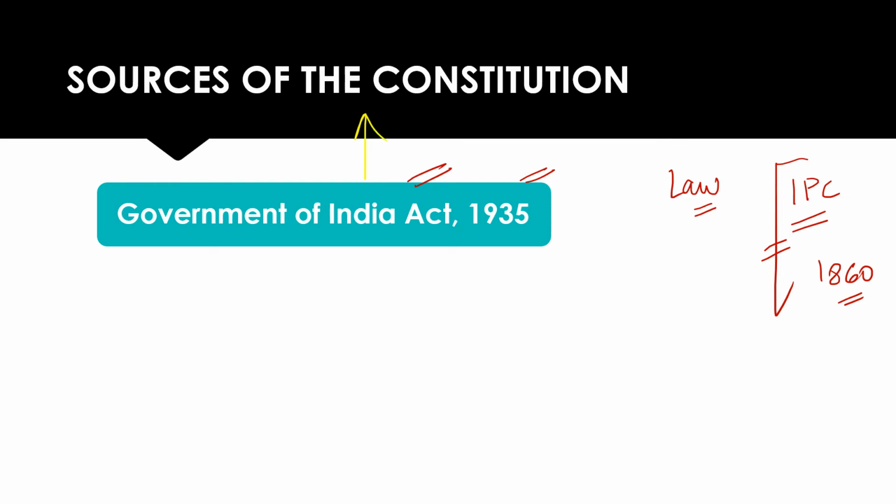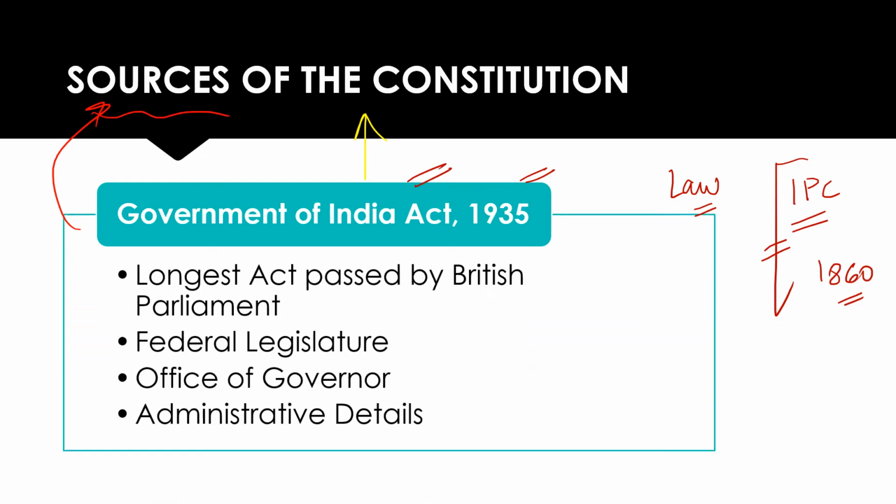Right. So there are many provisions of the Government of India Act that find themselves in the Constitution of India. The Constitution of India has received several important provisions, such as the existence of a federal legislature, which means that there is a legislature at the center as well as at the state. This is what is called a federal system, right? When there's a central government as well as a state government. So this is a federal legislature, a feature that is got from the Government of India Act of 1935.